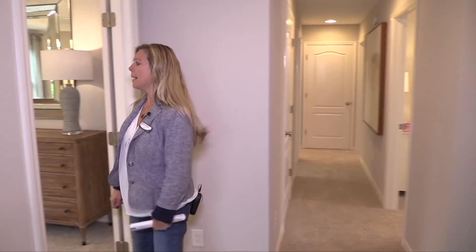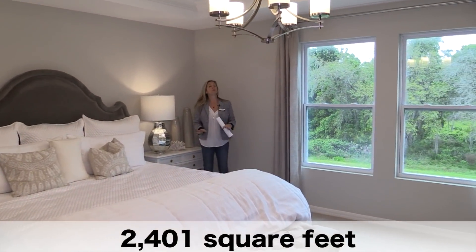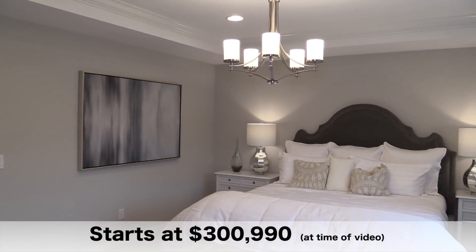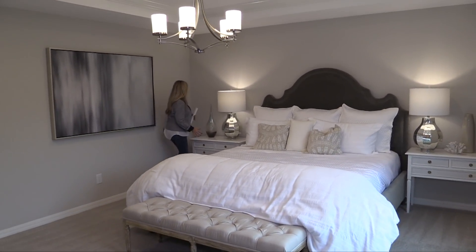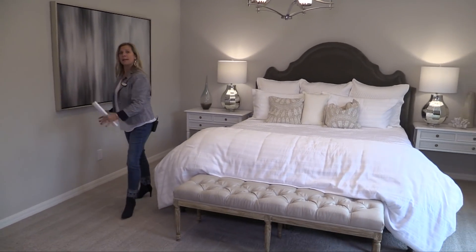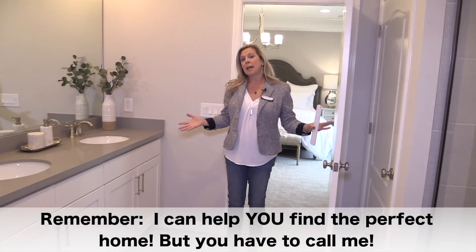Let's go to the master first. The master bedroom is huge. The design in this particular room is so calming and so soothing — it is just beautiful. These grays, whites, browns, creams, and tans — what a great color combination, very serene. Take a look at this space. From corner to corner, there's a lot of space here. You have a king-size bed with oversized nightstands, and you still have all of this wall space and a huge corner. There's a ton of wall space in that master to situate your furniture however you want.